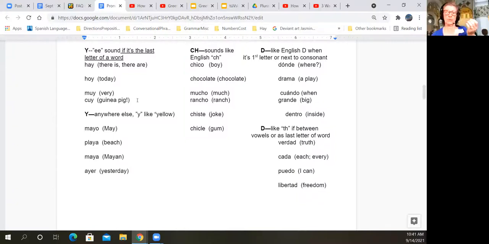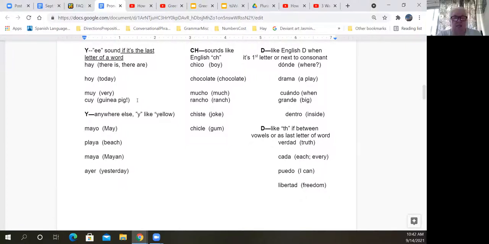Hay is a very special word. And when you get this, and if you print it out, put a star by it and take a highlighter and highlight it. Hay is a super useful word because it is a verb. It means there is, or it can also mean there are. So it talks about things that exist, and when you want to know if a certain kind of store is around in the area, you use this word, hay. Hay una farmacia. Is there a pharmacy? So hay, muy importante, really important word.